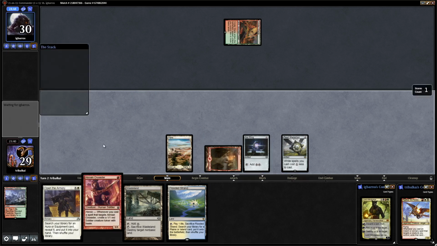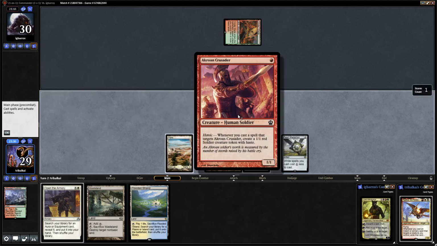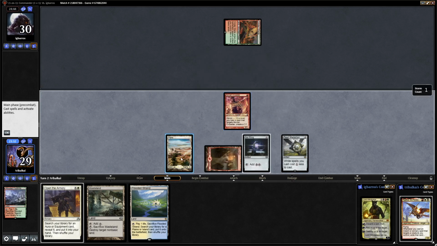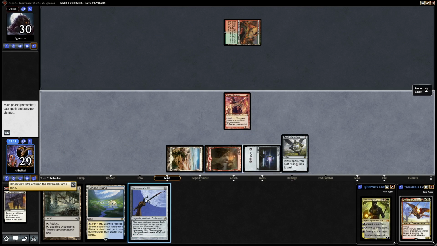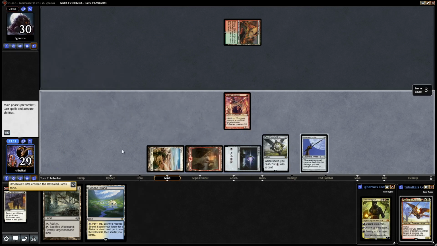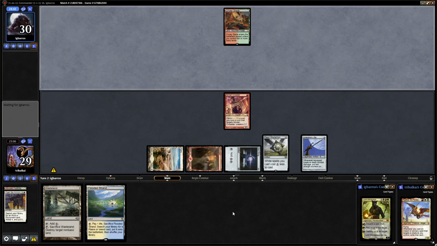So let's go Crowing Crusader. And this is heroic. Whenever you cast a spell that targets it, you get a 1/1 soldier with haste. Let's go Open the Armory. And I think the Jitte is going to be quite good here, because we can get down the Jitte onto this thing next turn and cast Feather, and then we can move the Jitte over to Feather if we want to.